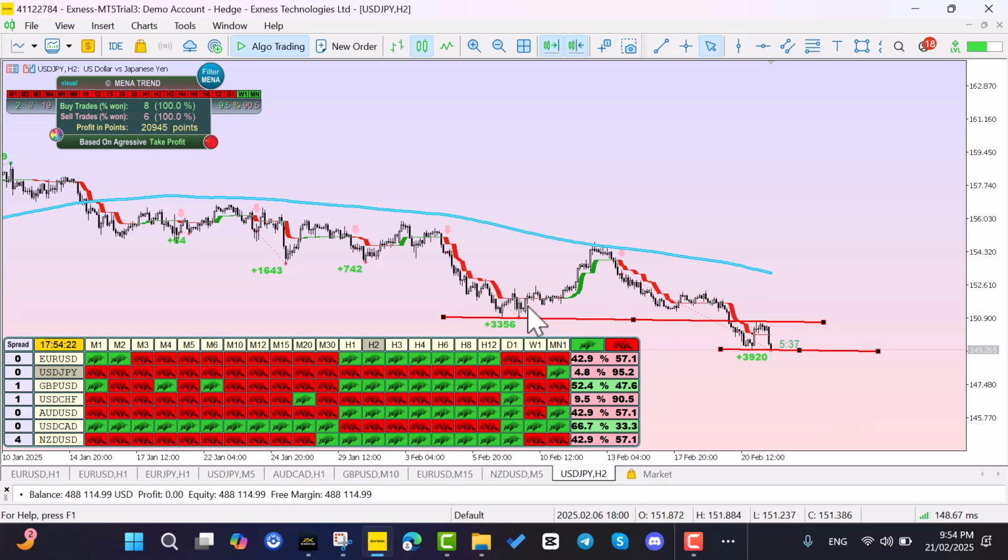So that's one way of mixing your own trading analysis, and it could be anything. It could be smart money concept, support and resistance, any kind of strategy that you are using. Day trading strategy, swing trading strategy, you still are going to need some sort of visual representation and a filtering tool that will help you decide what kind of trades you are going to take, and what kind of trades you aren't going to take.